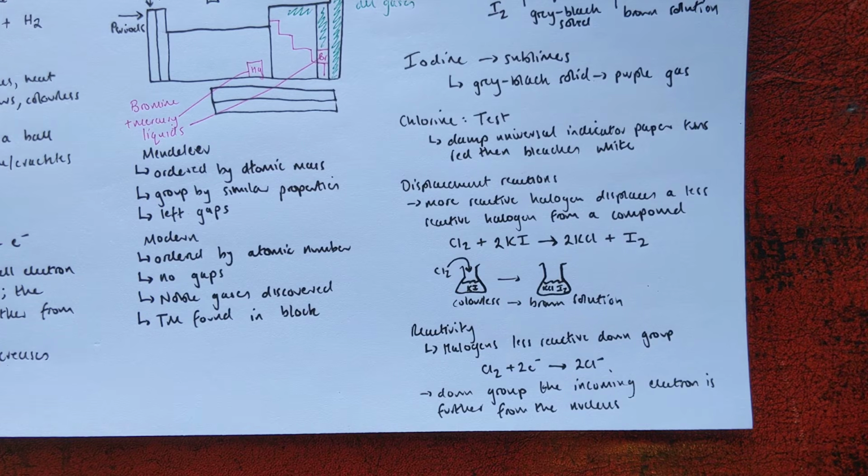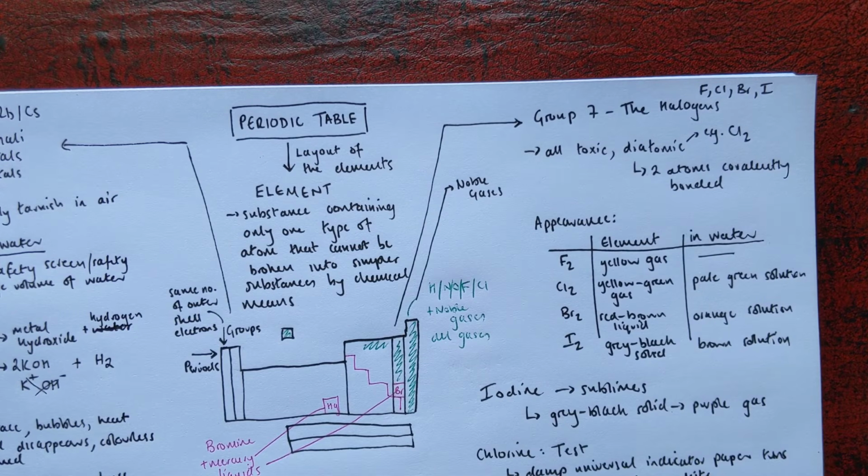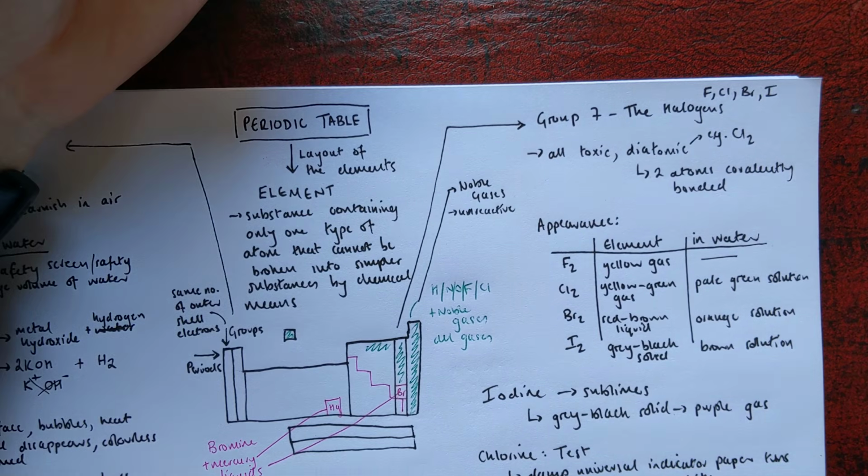The first one is noble gases. This is a very small little section. You just need to know 3 main facts about the noble gases. Noble gases are famous for being very, very unreactive. The reason that they're unreactive is that they already have a full outer shell. They don't need to gain or lose any electrons to get that full outer shell. They won't basically react with anything.